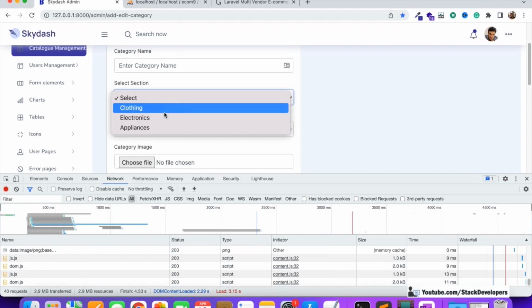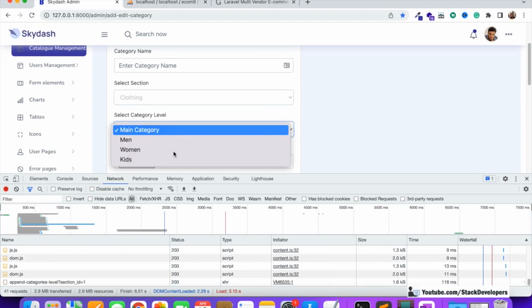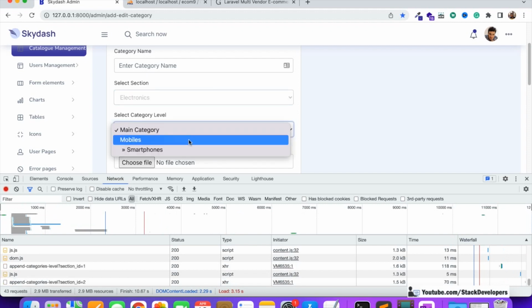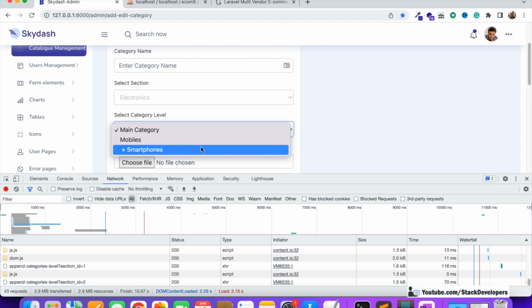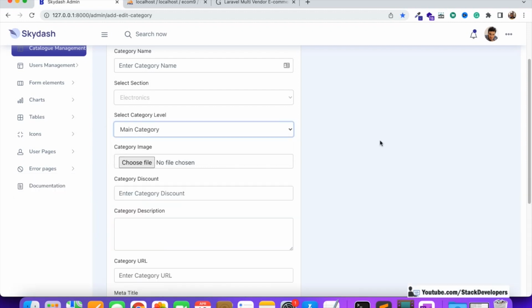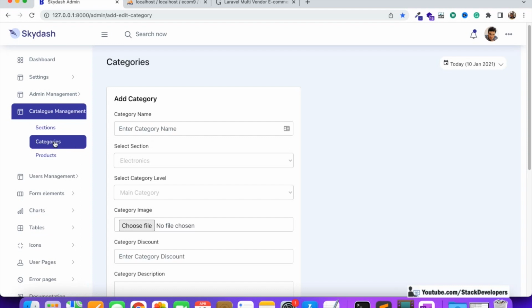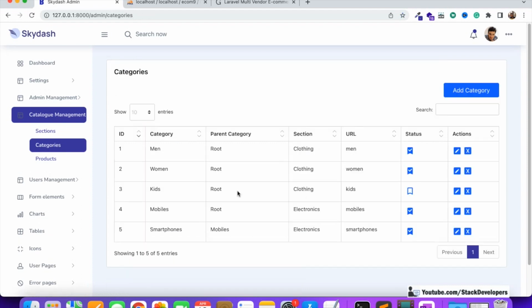If we select the clothing section here, you can get men, women and kids. And if we select electronics, we get the mobile, and under that mobile, smartphone is also there as the subcategory. So you can add any number of levels for the categories. Now it seems to be fine.